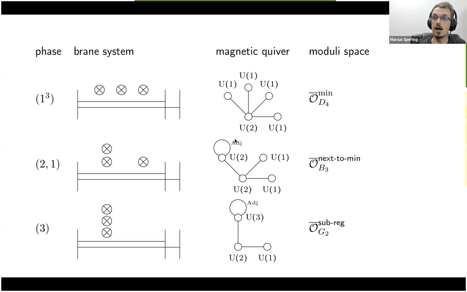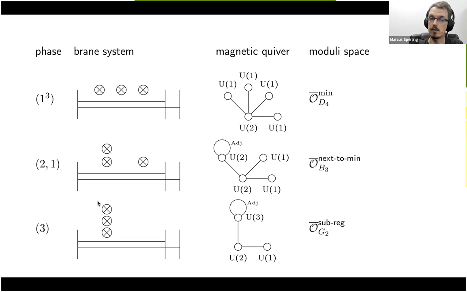Now I can go to a singular point of the tensor branch, meaning I'm going to align two NS5 branes in the x6 direction. So I'm just going to align them at x6, not in the 7, 8, 9 directions. If I do this, I'm going to modify the magnetic quiver simply to this. So I collapse this bouquet to a U(2) with an adjoint, and you compute the corresponding Coulomb branch, and you find it's another nilpotent orbit, but it's now the nilpotent orbit of SO(7), right? And already at this stage, we see there's a clear difference to SU(2) with four flavors. Because for SU(2) with four flavors with a single tensor multiplet, this is already the infinite coupling, or the origin of the tensor branch. Whereas here, it's just an intermediate singular point.